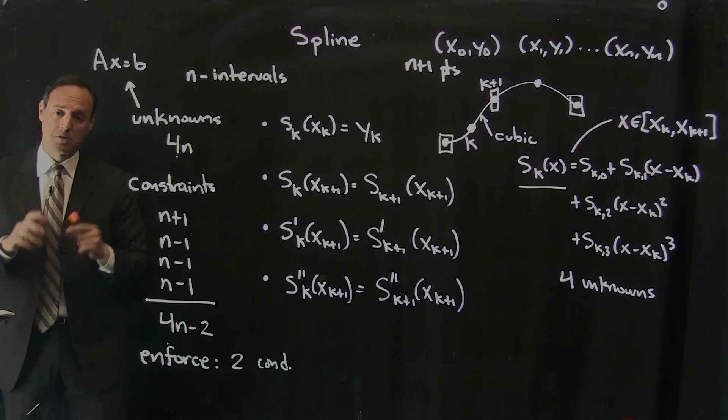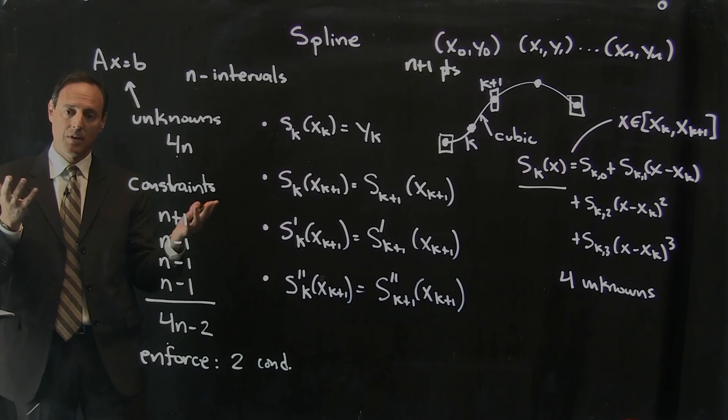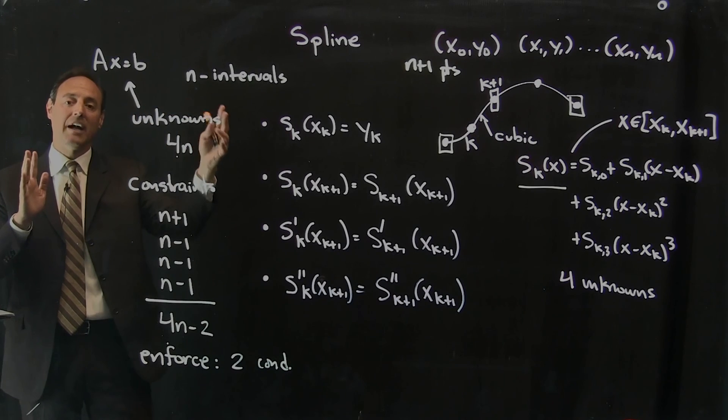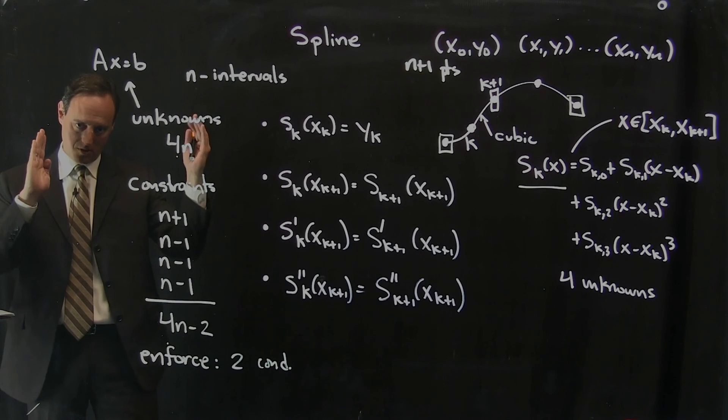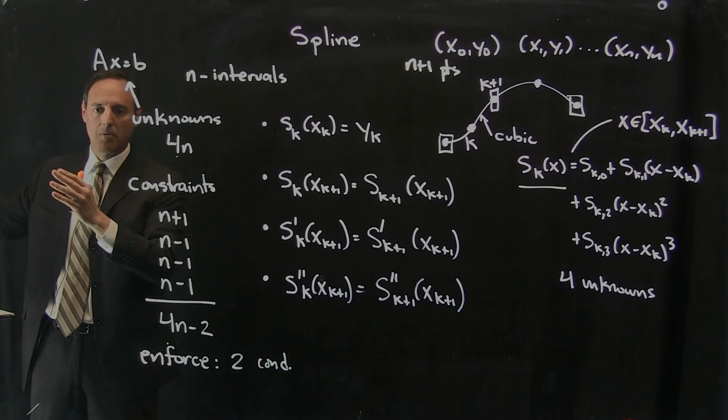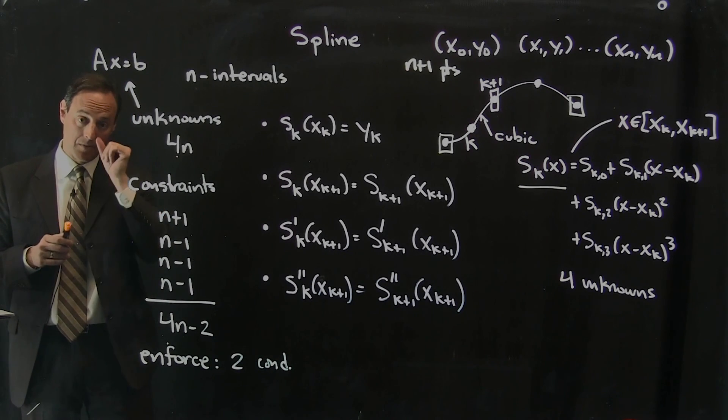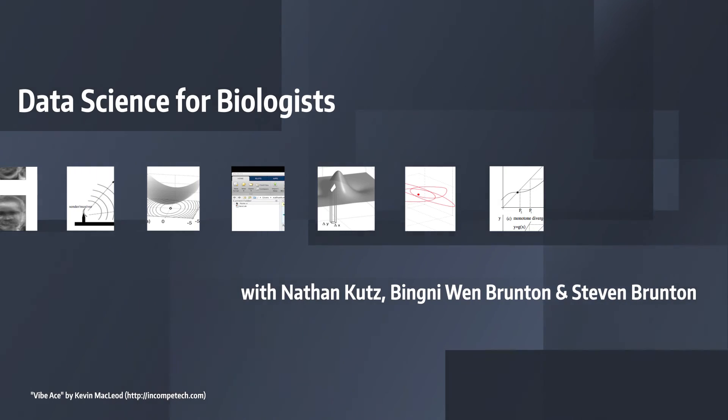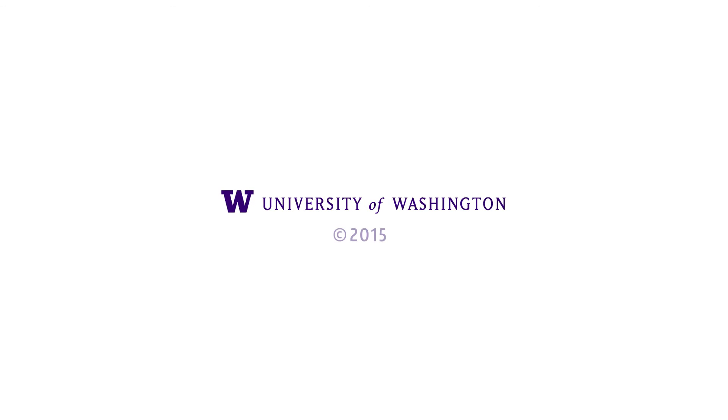So what ends up happening with a spline, you can certainly do interpolation. You can certainly use this to give you values for points in between, but it does not work for extrapolation, because the spline only works on the interior of the data, and it does not have a way to compute values that are outside of your data set. So this is not good for extrapolating any kind of values of meaning. Okay, we're going to see this in practice in a moment. We'll see you next time.